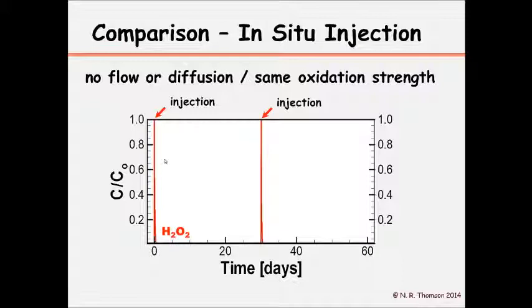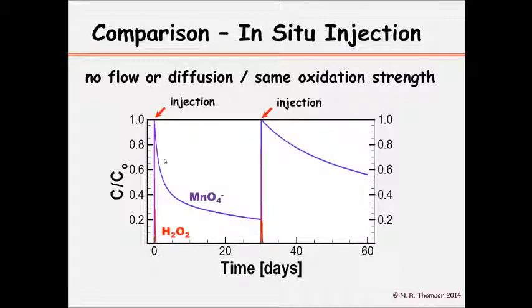So what I've got here on the screen is the profile of peroxide. So you see that it's the same profile at day 0 and day 30, and you can see very quickly that for the aquifer material that I used here, that's not very stable, and it's not around that long.